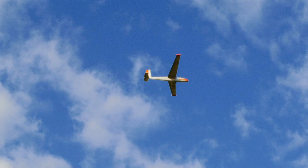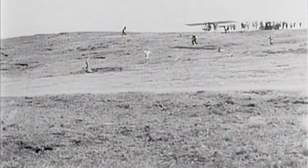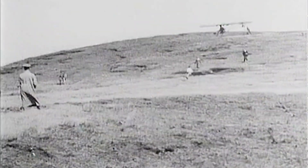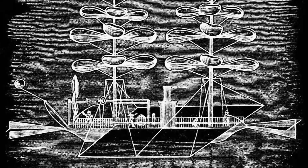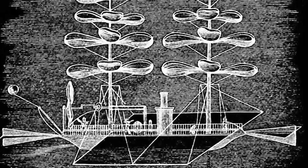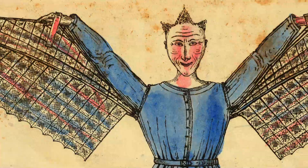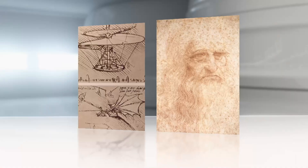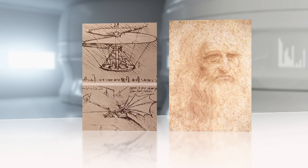Sailing silently through the air, the modern glider is a tranquil way to enjoy the experience of flight. But did you know of the struggle to achieve this and the important role the glider played in World War Two? For centuries man looked at the skies and dreamed of flying, but with no understanding of how to do so, various harebrained and wacky contraptions were created with little success and often resulting in injuries. Even great minds such as Leonardo da Vinci attempted to design a flying machine, but these were never realized.